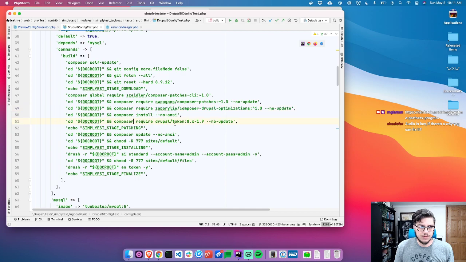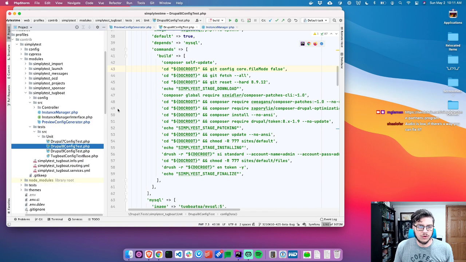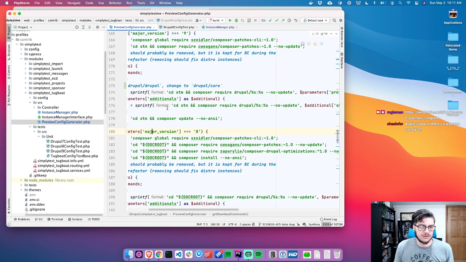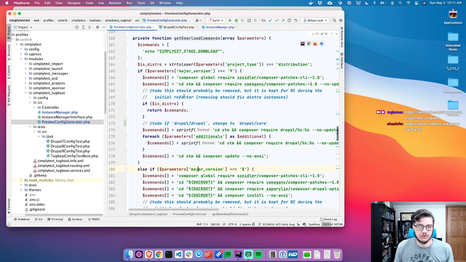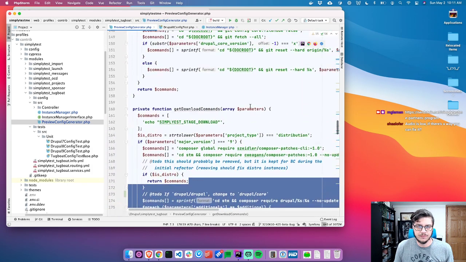composer install? Okay, for Drupal 8, we do git clone of the full Drupal development environment. So for Drupal 8, let's see, I need to change the Drupal core for here.